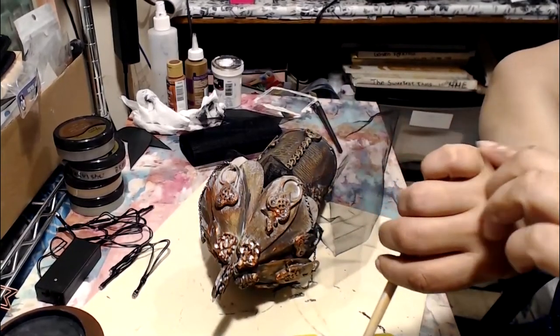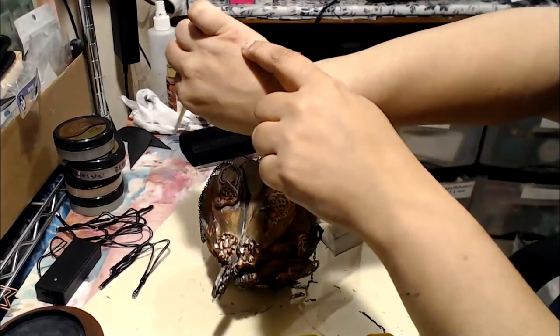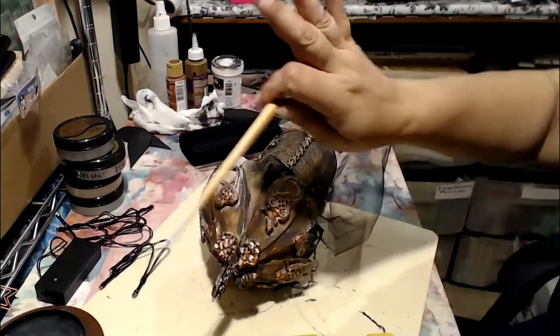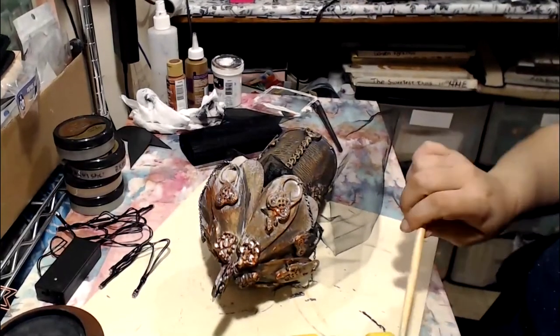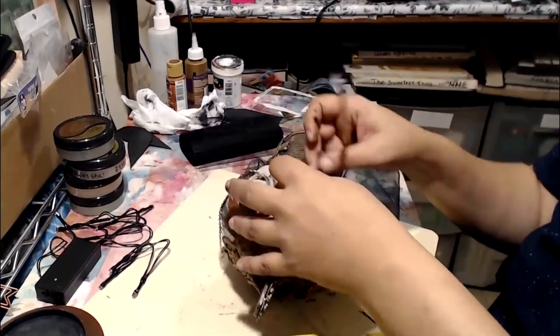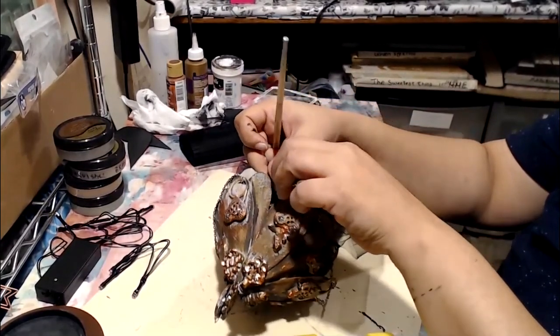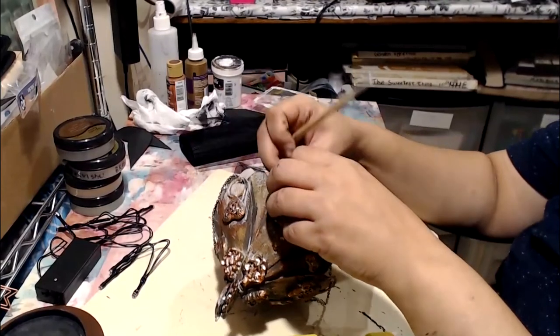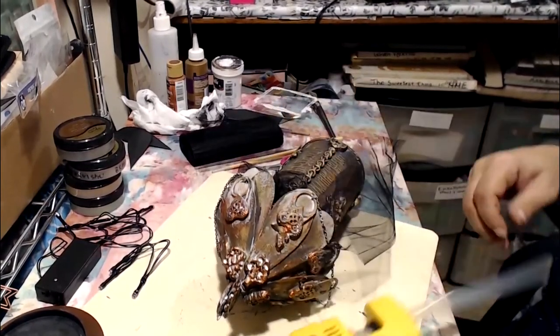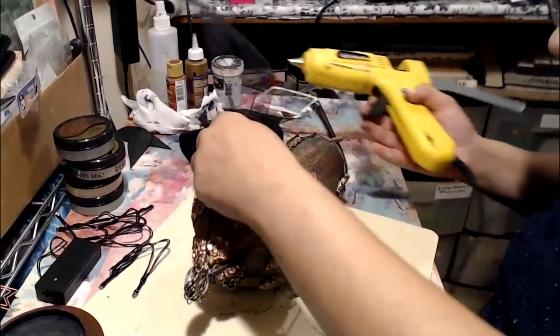It's teeny tiny. It'll go away. It's really small. It's just right there, a little dot. It's a little red still, but it doesn't hurt that much. It doesn't hurt at all, actually. I just hit a teeny little drop of glue that fell onto the table. When glue guns attack, you know?